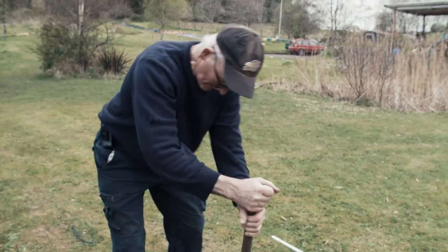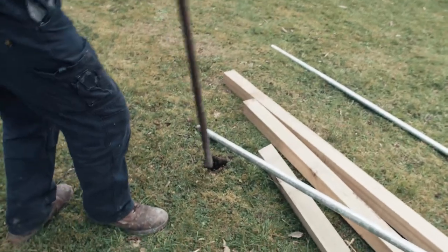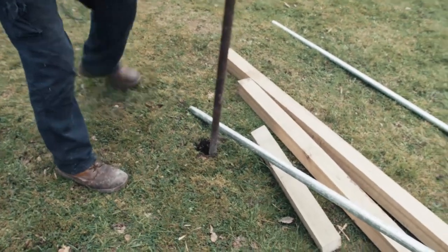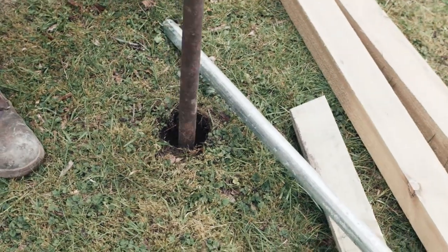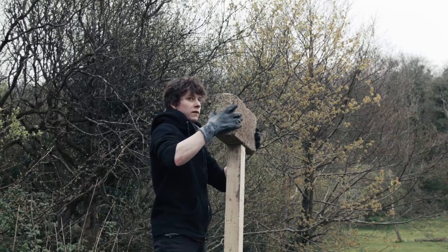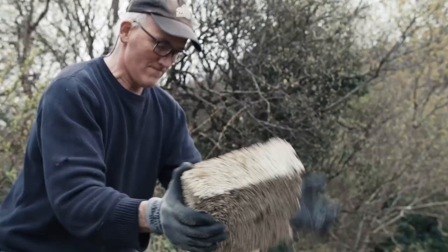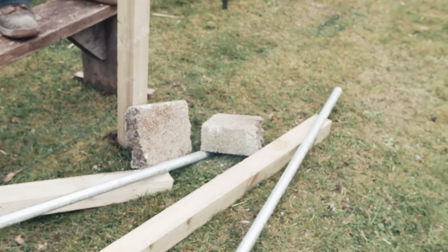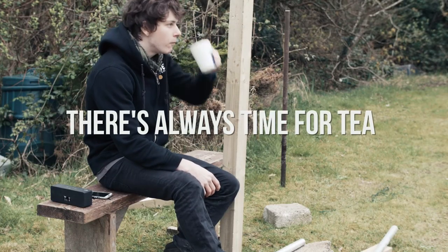The first thing you want to do is prise a hole in the ground — basically dig a hole using a crowbar or spike to make it easier to drive your fence posts in. We ended up using a brick for driving the fence post; ideally you'd use a fence driver, but it's still possible without one. Just take care — as you can see, the brick actually broke on us, so wear gloves because it will cut up your hands.